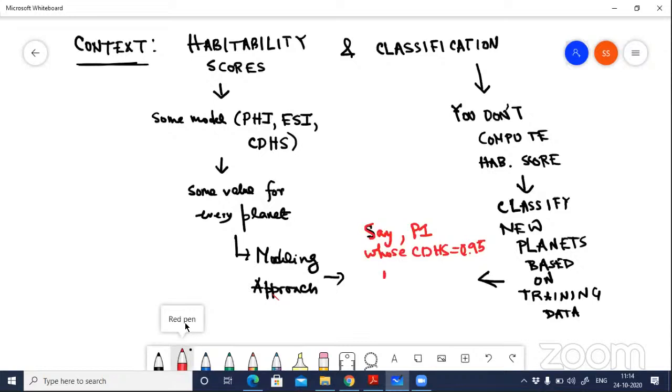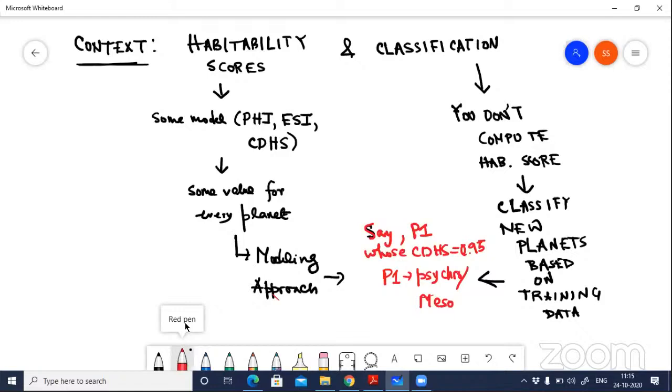However, if you want, you can extend the model, because we have also shown theoretically that our model is scalable under the assumptions of convexity. And that is something different that I don't want to talk about. As of now, this modeling approach is based on 5 physical attributes, and this classification approach is based on 53 physical attributes. And let's say the same planet P1 also turns out to be a psychroplanet or mesoplanet. Then we have an enhanced confidence, and these are all statistical confidence. Don't put me to the sword saying, why are you saying this? We physicists don't agree. I know you don't agree, but this is a statistical approach. So when I say confidence, I mean there is some statistical confidence based on which I can say that this is a favorable candidate.